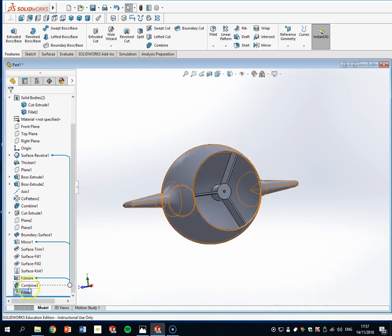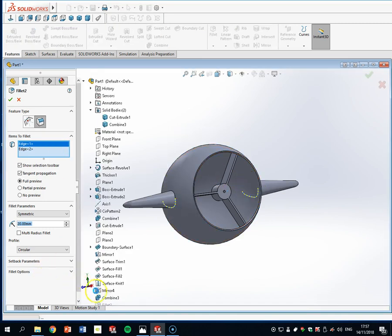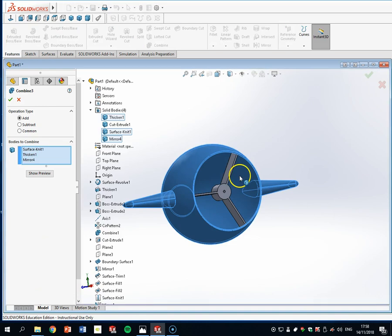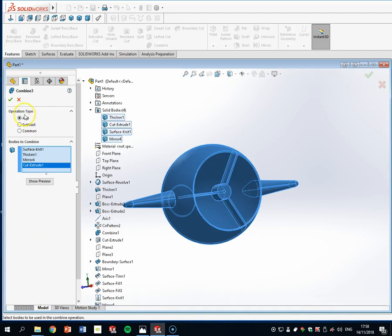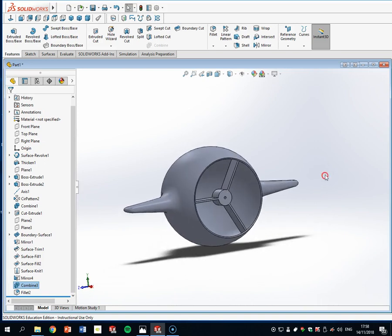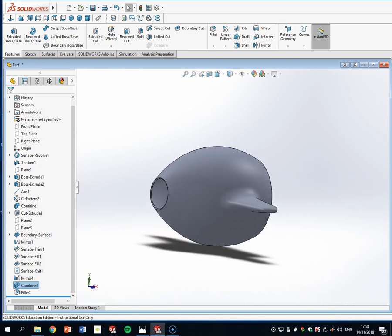I could even add the actual spindle thing there. Sorry, I'll go back to the combine for a second. I'm going to make it all just one body. I'm going to add that into the combine as well. Okay, so we've only one body. Now, next thing we'll do is on the back.